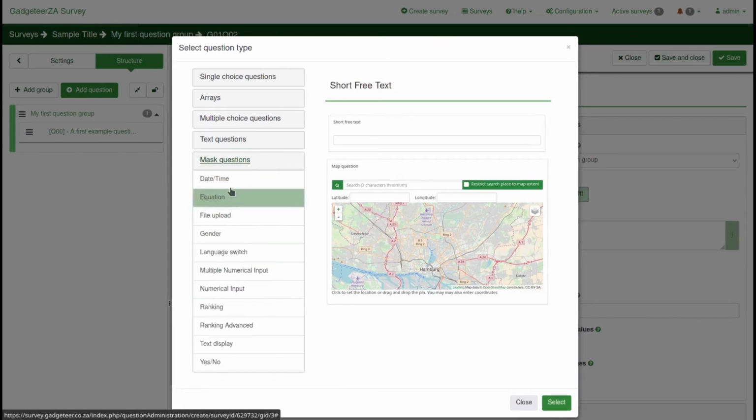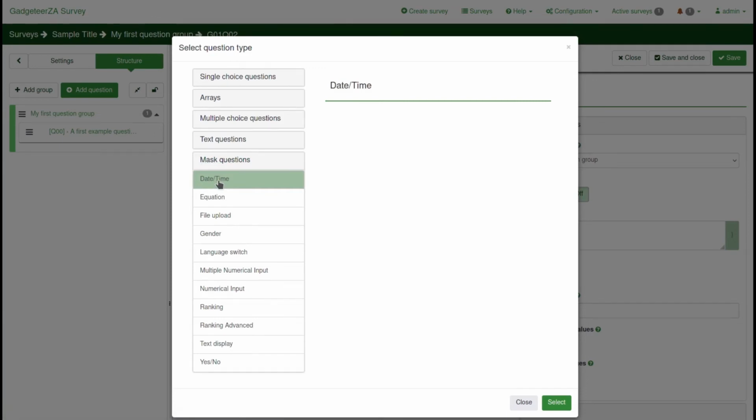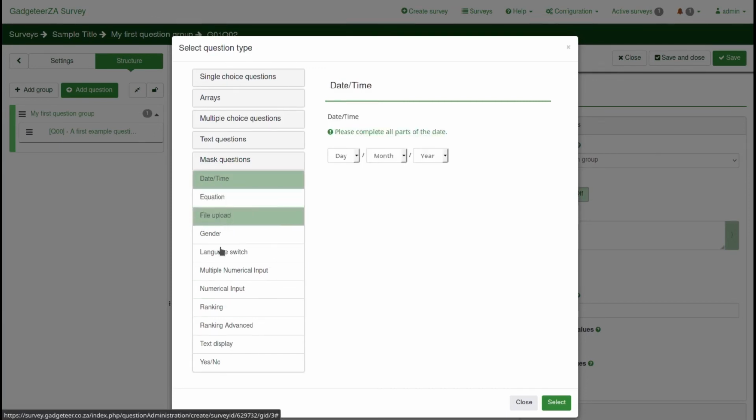And then certain mask questions. Why these would be masks is because I think you'd use these often to filter off certain things. Certain things might be date related, for example, a particular day, and you can use logic as well on these to do conditional other questions or throw up certain responses and so on.